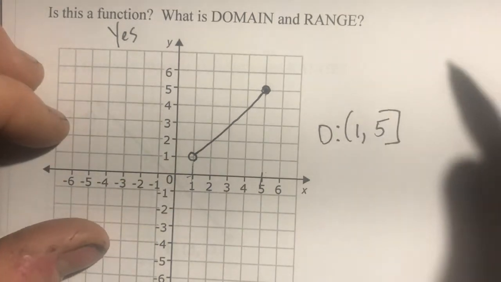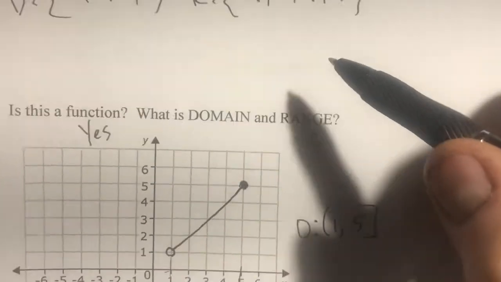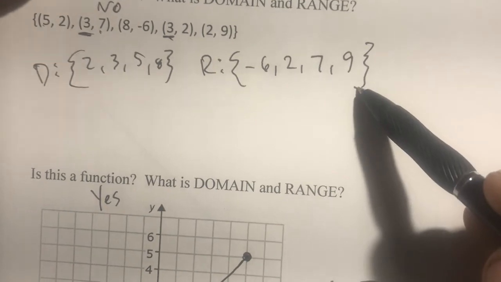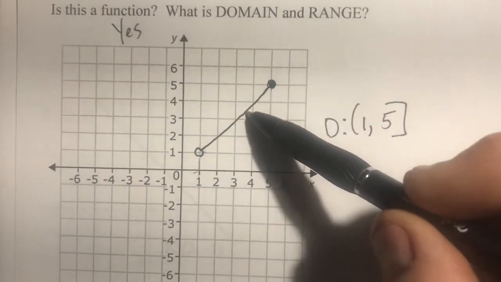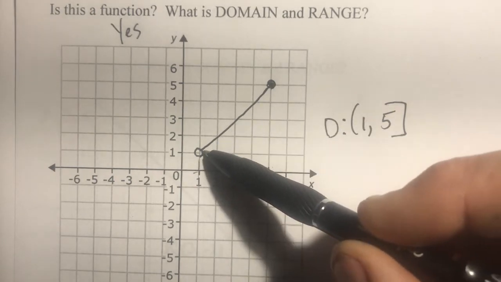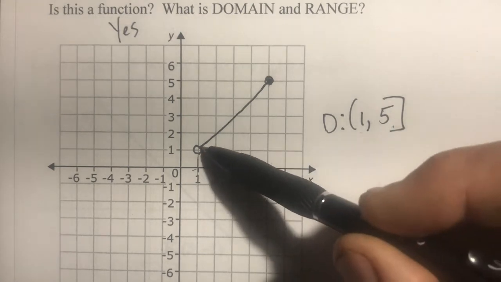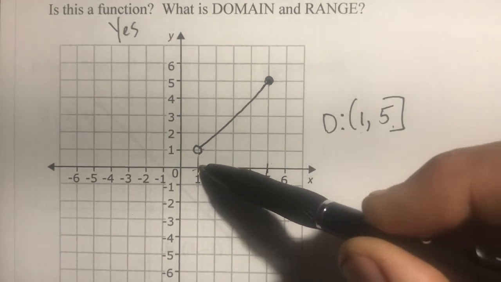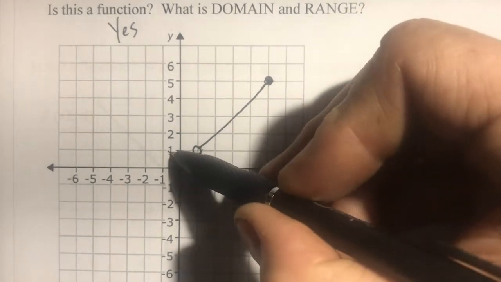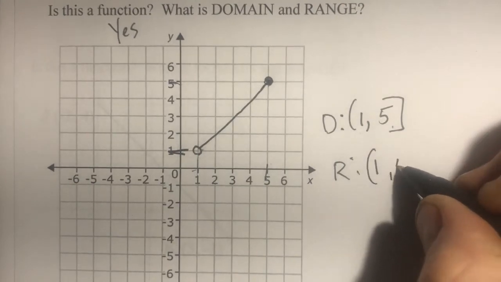There's my domain. Now, see here, we can't list all these values like here. Here we listed all the values and we put these braces on it. In this one, we can't, because there are infinitely many points in between those. We can't list them all, so we just use this interval. It goes from here to here. It starts at 1 and goes to 5. Every value in between is in my domain. My range is up and down, and it starts at 1 here, and it also goes to 5. So it's the same thing.